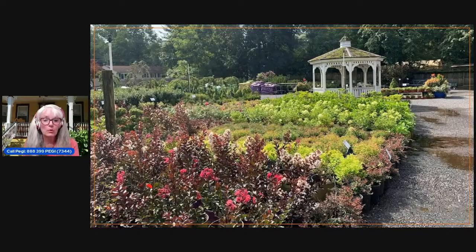This is one of the most active areas in the summer because that gazebo is where you go and pay. She sits in there with her cash register, or some other cashier will, but she's always around to answer questions. And there are mostly small shrubs in there, but there are trees and other things as well.